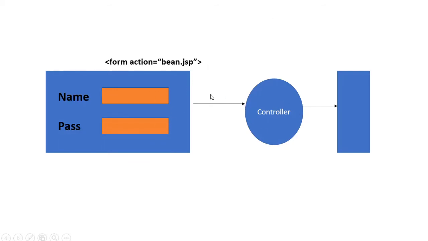Again a question arises: in the model we have multiple actions, multiple beans or JSP pages. So for which request which action is to be called, this is the question, and how will this controller decide? With the help of configuration files, that is the struts.xml file. Again you might get a question like 'explain the configuration files of Struts', and you can explain here.